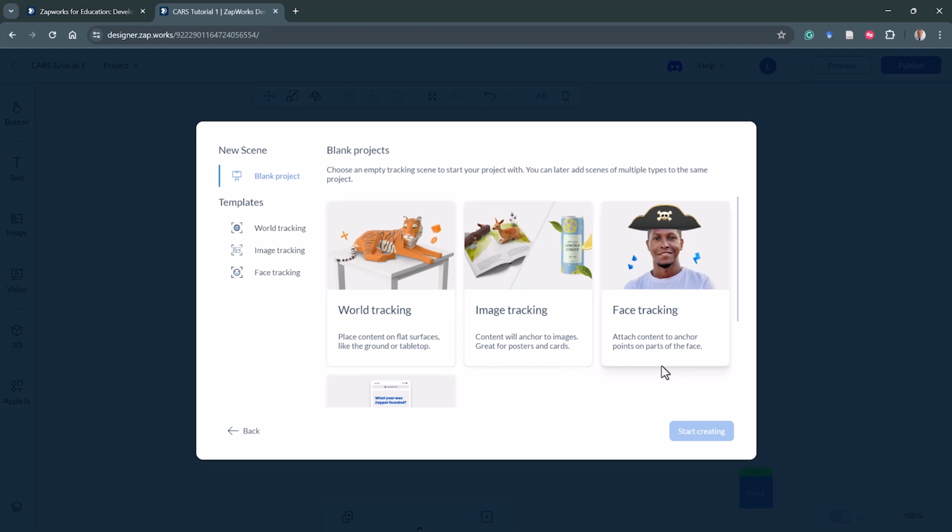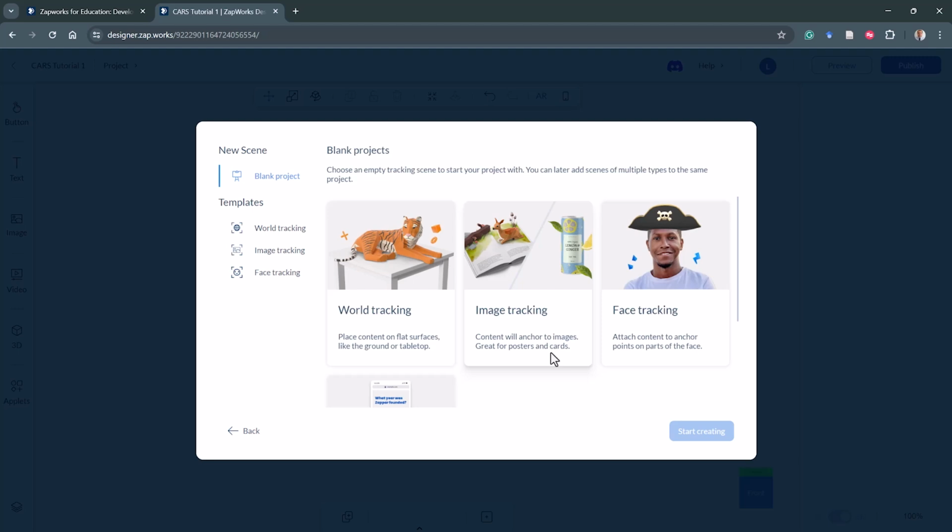So that means that we can have a story. Typically, a story will have multiple scenes. Let's say a scene at the very beginning, a scene at the very end of the story, and in between one would have a number of scenes which portray the development of the story. Now, what is particularly useful to note here is that in a story we can have scenes with different types of tracking. So we can have scene 1 which uses world tracking, scene 2 that uses face tracking, and scene 3 that uses image tracking. Okay, so we can mix and match the tracking in a particular story.